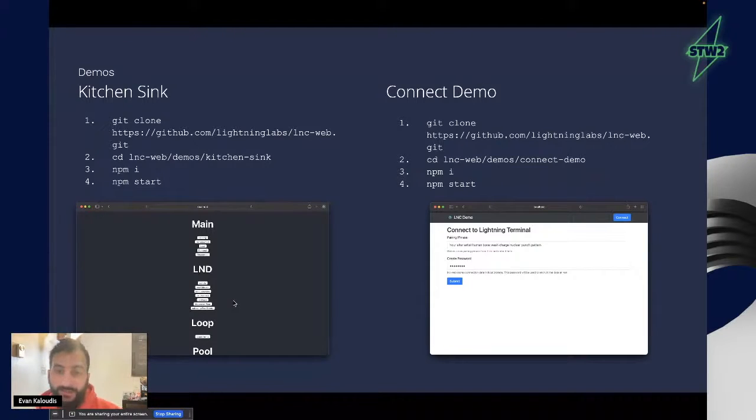The connect demo is a great illustration of how you could potentially set up LNC for your user flows, what their login flow would look like. On initial connection, you'll pass in a pairing phrase and a password to encrypt the secure keys with. And then from there, users will be prompted just to enter their password for reconnection, or optionally pair with a new phrase and enter a new password. So we really think that these are some really cool demos to get people started and understand the basics of LNC-web, how to get started.